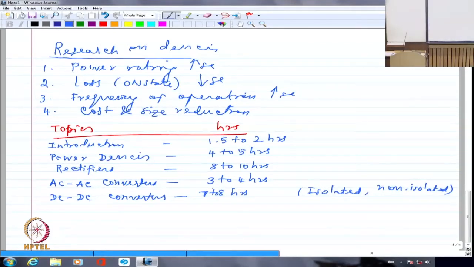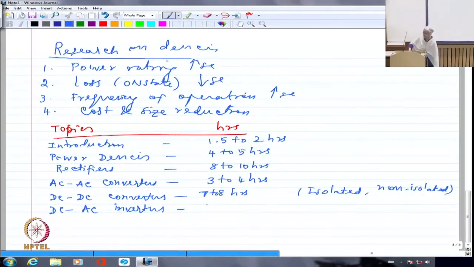Okay? Then comes DC to AC inverters. Mainly we will be talking about, I have a DC voltage, and I want an AC voltage. Maybe single phase, maybe three phase, maybe I have R load only, maybe I have RL load. Or I may have an RLE load, like a motor, because that also has a back EMF. So we'll be looking at all those configurations in single phase and three phase. So this will require more duration for us to deal with.